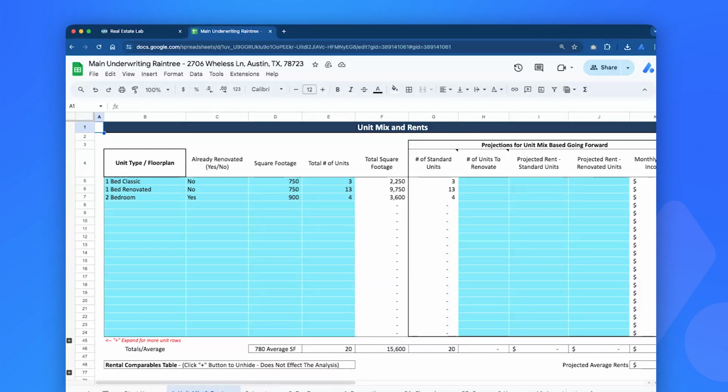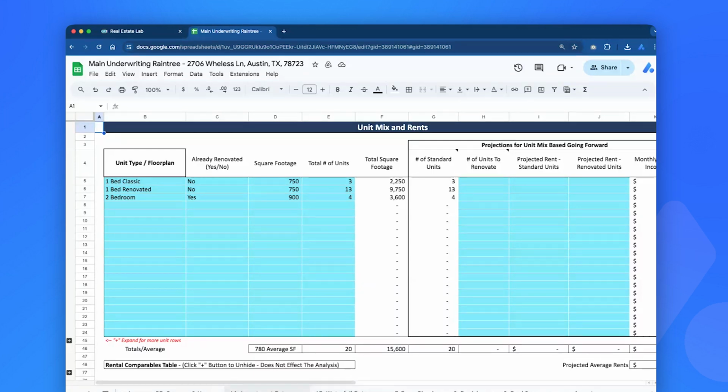You literally work left to right, starting at 1. You have your unit mix and your rents, our inputs. We have our pro forma, and I'll show you each of these. We enter our renovations, our purchase and financing details, sources and uses. So that's your closing costs. And then at the end, you see your returns. So it literally works left to right.